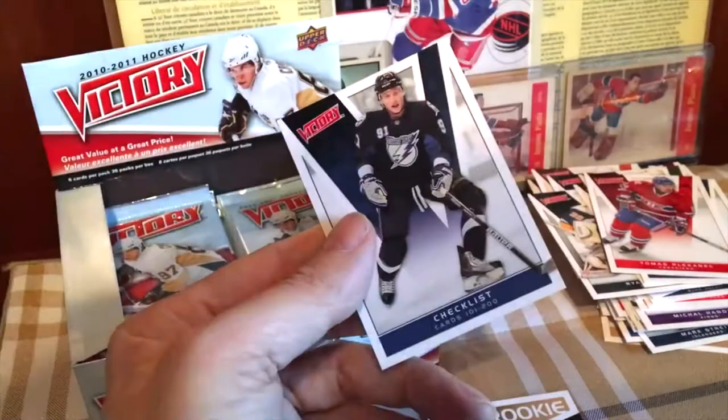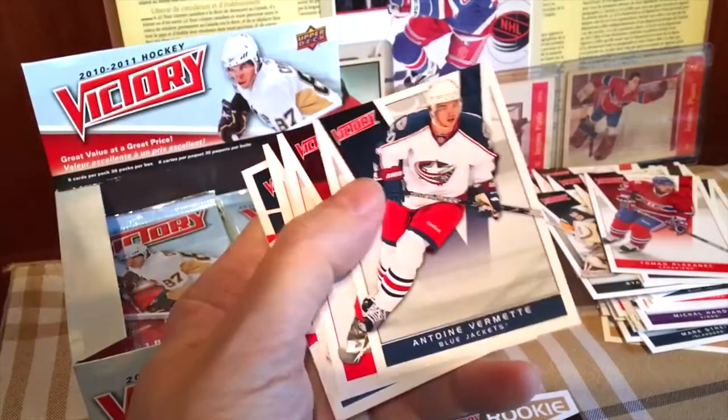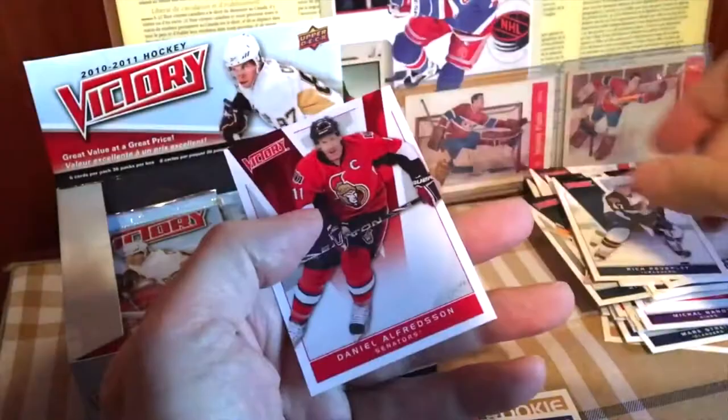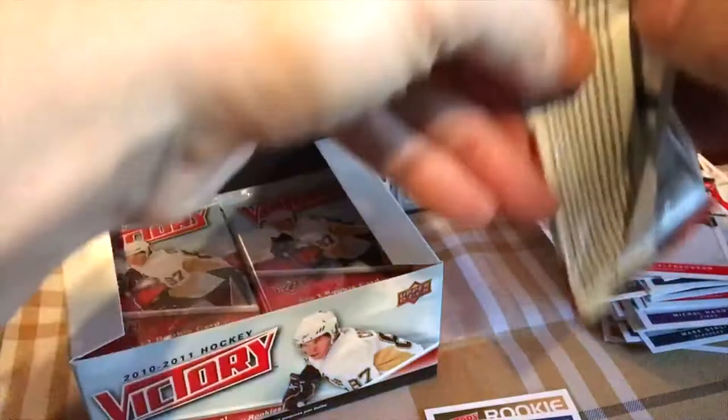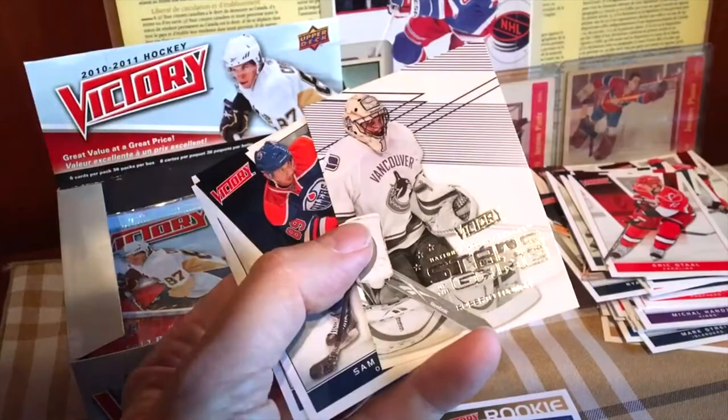Another Game Breaker — this one would be a Mike Fisher. Cogliano, Plekanec, and of course he has his vaunted turtleneck. Another checklist and this one appears to be Stamkos — kind of a nice, neat looking card. Two years later — Vermette, Brandon Sutter, Daniel Briere. Here we have another rookie and it's Hickening. Behind it would be Rich Peverley. There's Daniel Alfredsson — your captain, drafted the same year as Saku Koivu who was drafted I believe 20th or 21st. Patrick Marleau, Ray Bourque, Eric Staal.